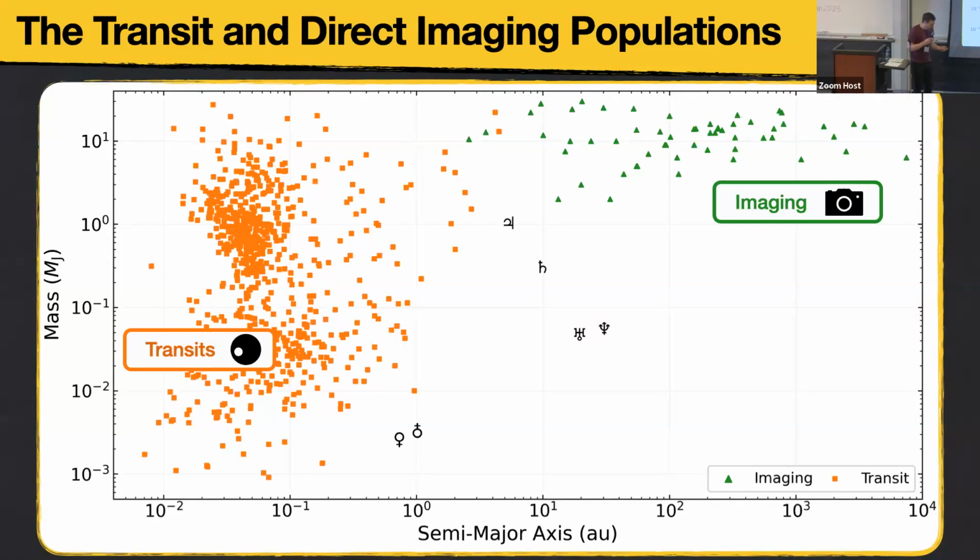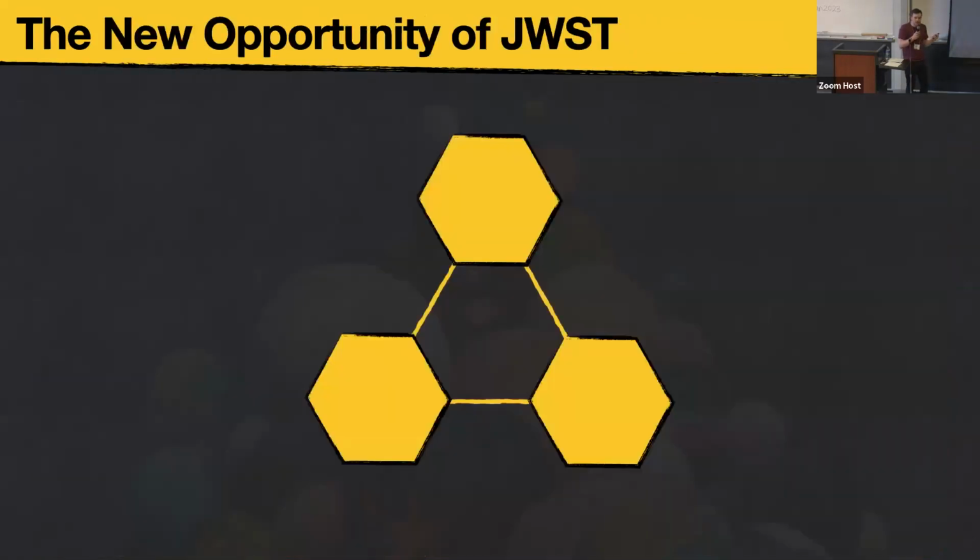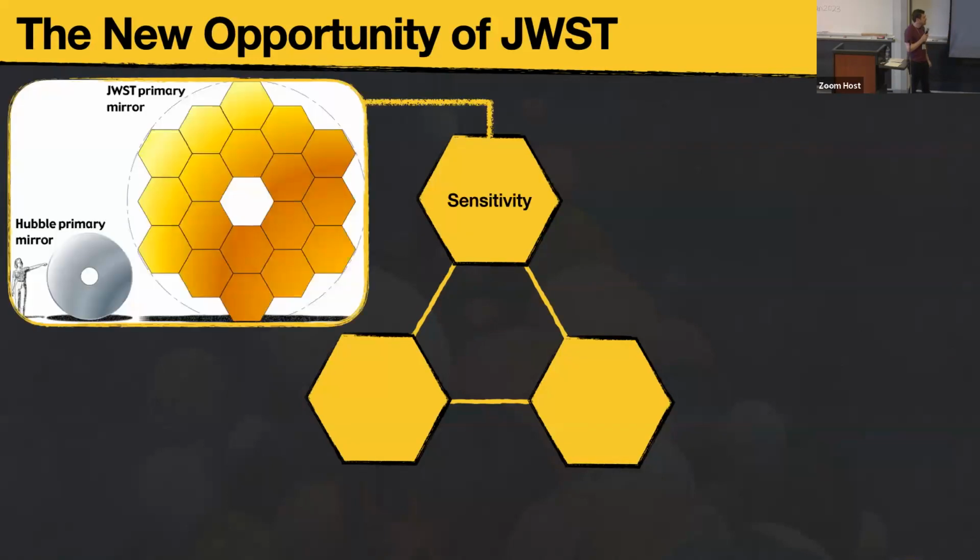So with that in mind, I think it's good to take a step back and pose the question: okay, great, we want to study these planets, but why should we be studying them with JWST? What advantage is it going to give us? And for me, I've talked about this a lot, I think it's three key things. The first one is sensitivity. We've put a giant 6.5 meter telescope in space, and that gives us a big advantage of just detecting really faint things. So when you're thinking about something like an exoplanet, that advantage is a very big one.